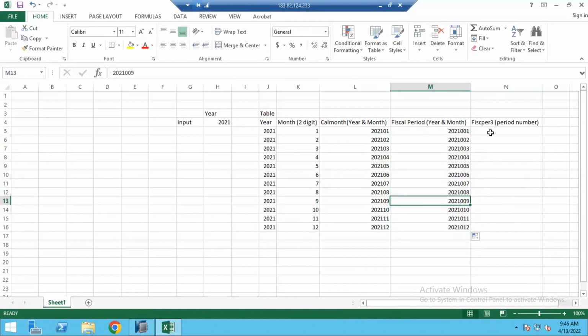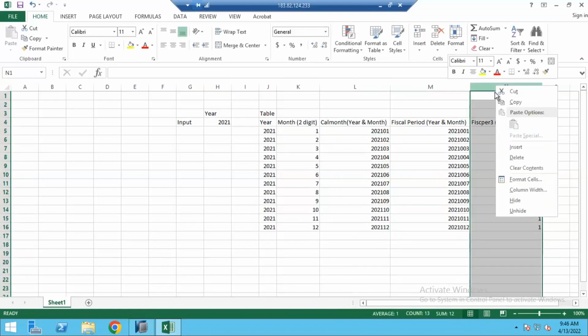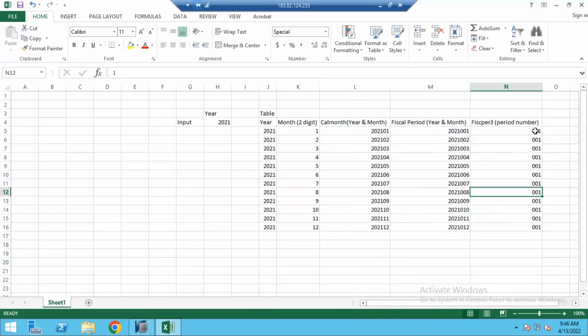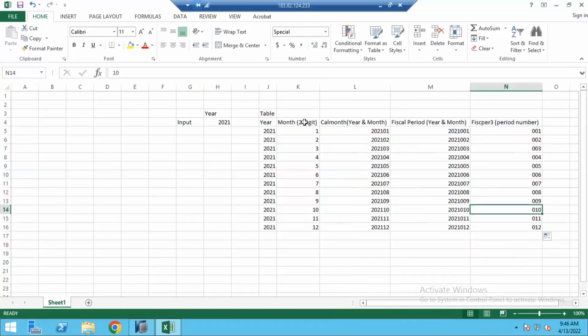So this is the fiscal period I need to populate, in this way, but as I said, it is a 3-digit number. The format is custom, a 3-digit number, and this one is a 2-digit number.